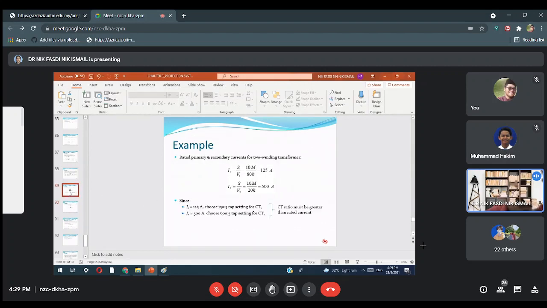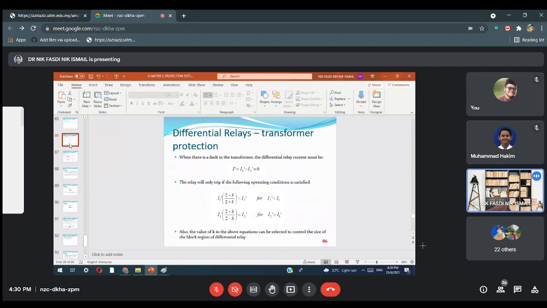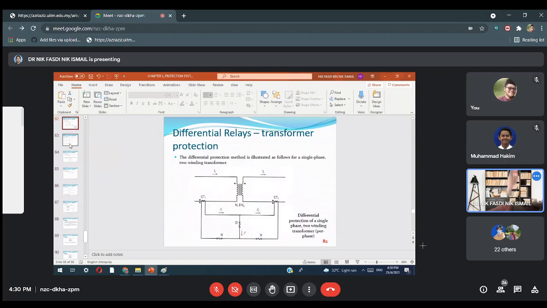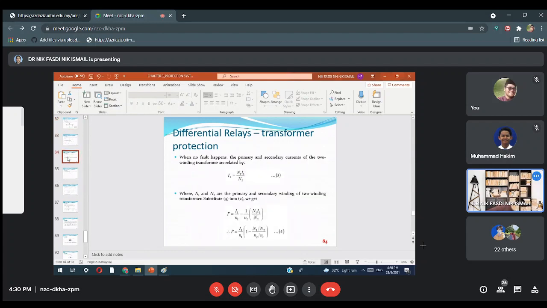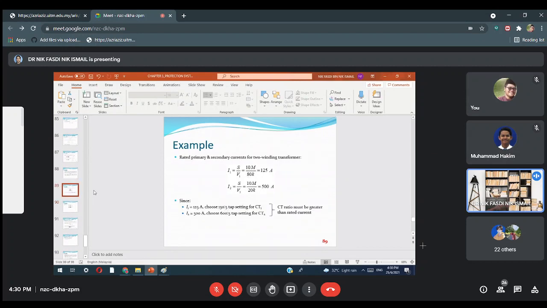So then the next one, dia cari mismatch. Okay. If we do the calculation to determine the I1 prime and I2 prime, ini kat mana? Ini I1 prime, I2 prime ni basically the current that flow inside the current transformer. Yang mana kalau you balik pada asal kayak ini yang tadi you kira yang secondary and primary. Tapi yang ini this one and this one. Based on the CT ratio that we choose from the table, so we can get the value of I1 prime is 125 divided by 150 over 5.